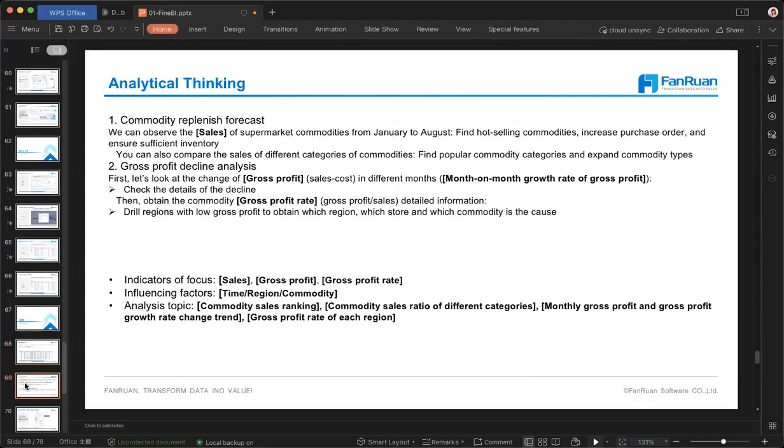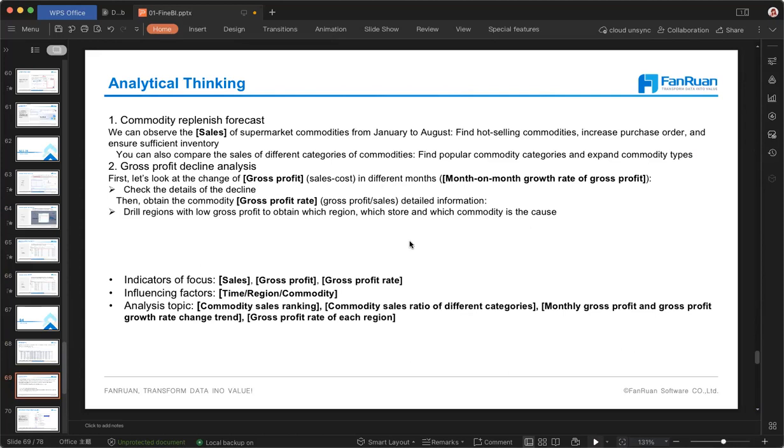Okay, now I will show you my thinking. For the first question, we want to forecast the commodities we should purchase next month. So we will observe the sales of supermarket commodities from January to August, find hot-selling commodities, increase purchase orders, and ensure sufficient inventory.